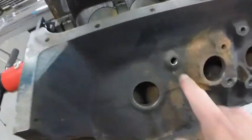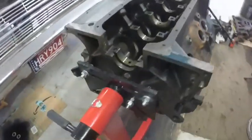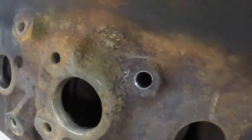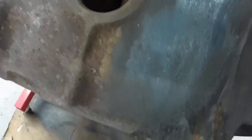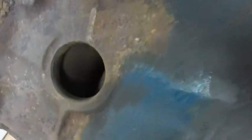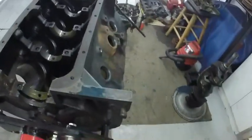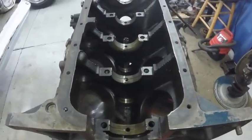But I took the drain plugs out of the block, so I can clean everything super nice. Clean these edges. I really blew out the cooling jackets with compressed air really well, and then I'll get them really good with hot water and detergent. This thing's gonna clean up nice. Sorry, let me get it flipped over.